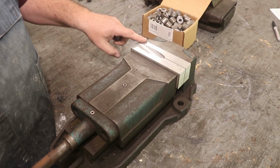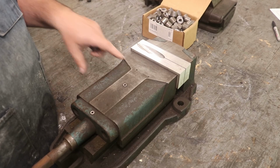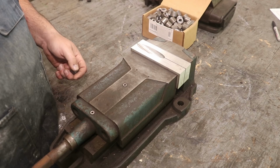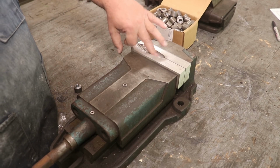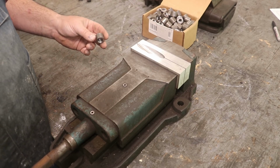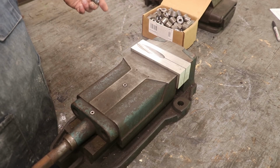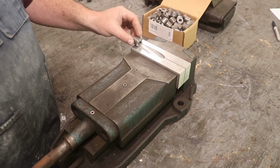And what I did is I just took some aluminum, made some soft jaws that fit into this particular vise, and I went over to my vertical milling machine, and I tilted the head back to that angle. I think it was 76 degrees, I think is what it was, and took an end mill that was the same diameter as this, and went down through there and cut that slot into it very carefully.